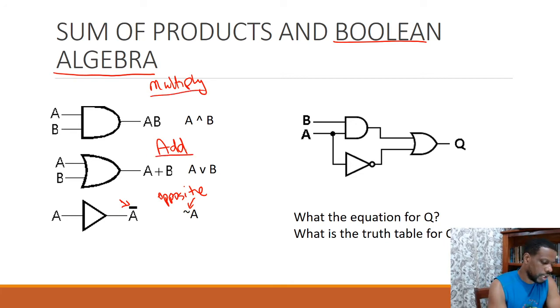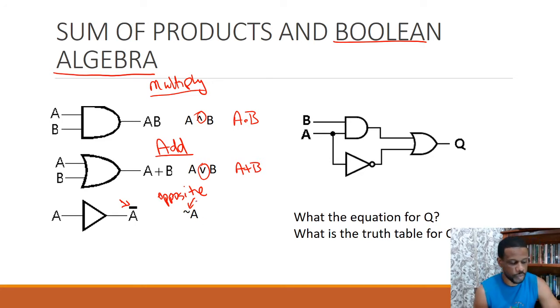So if we had to represent a circuit and we have an AND gate, we have to multiply. We could also use this symbol, or sometimes you see A dot. You could also use this symbol, which looks like a V, or it'll just be A plus. Those are the symbols that they tend to use. So when you're doing an equation, the easiest thing to do with the equation is to work backwards. Why? Because you'll be able to build the equation easily.